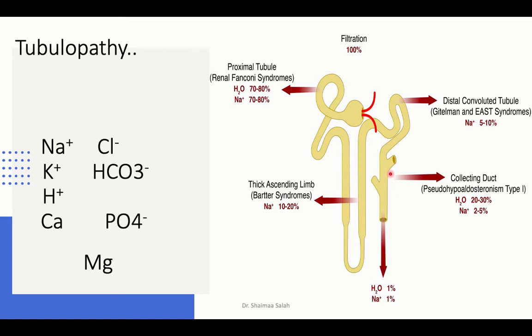Also here in the collecting ducts we have two hormones functioning: the antidiuretic hormone and aldosterone. Antidiuretic hormone has its receptors on collecting ducts, and functions to maintain water balance, to reabsorb water. Its secretion will be increased in hypovolemia and dehydration. The other hormone is aldosterone. Aldosterone works by sodium and water retention and increases potassium excretion.